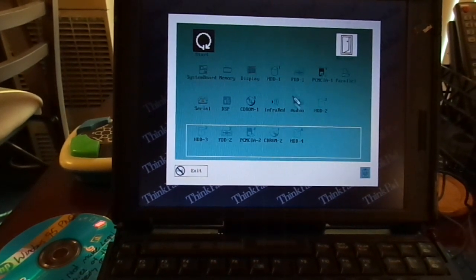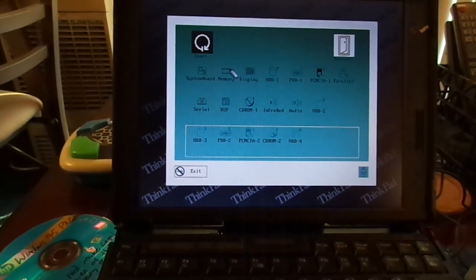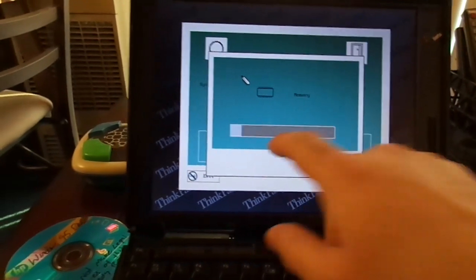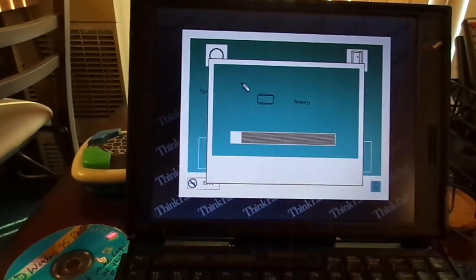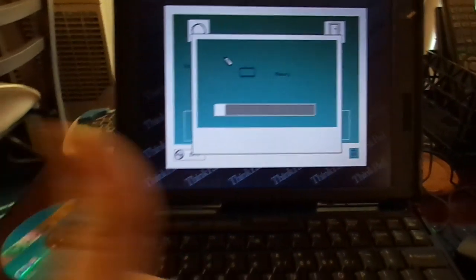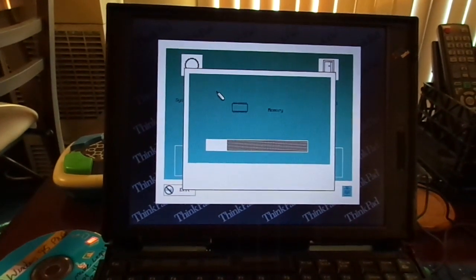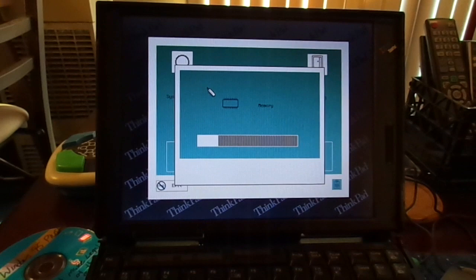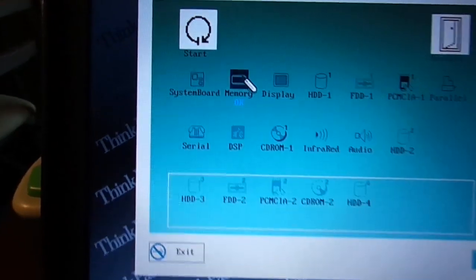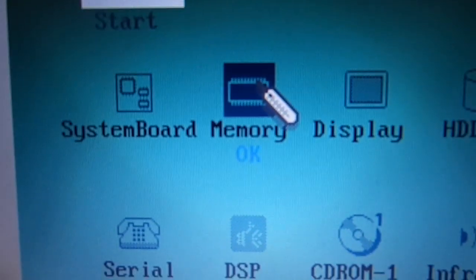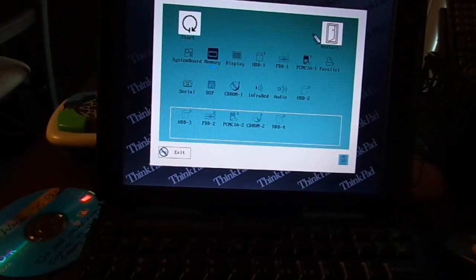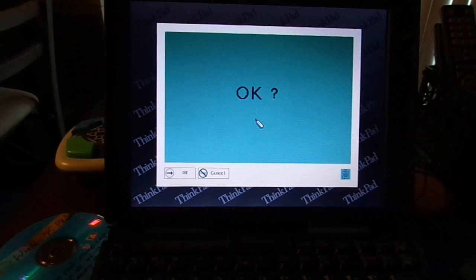And we're going to select memory. There it is. Now it's going to check every module, every chip, and if it passes, awesome. If it fails, then I got to contact the vendor again and try to get a replacement. Okay, it doesn't show up on camera. Oh, there we go. But memory passed, so we are now good to go.